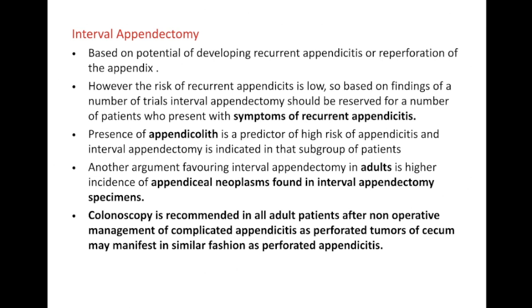Another argument favoring the interval appendectomy in adults is that a high incidence of appendiceal neoplasms are found in interval appendectomy, especially in patients of more than 40 years of age, and thus a colonoscopy is recommended in all adult patients after non-operative management of complicated appendicitis, as perforated tumors of the cecum may manifest in a similar fashion.